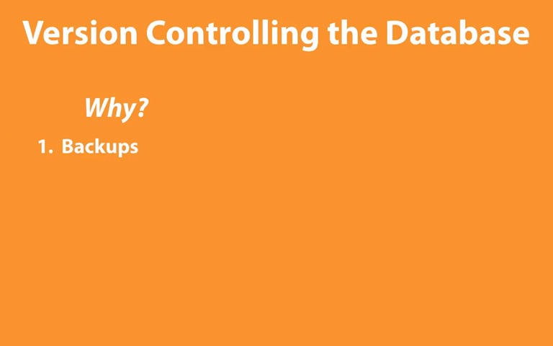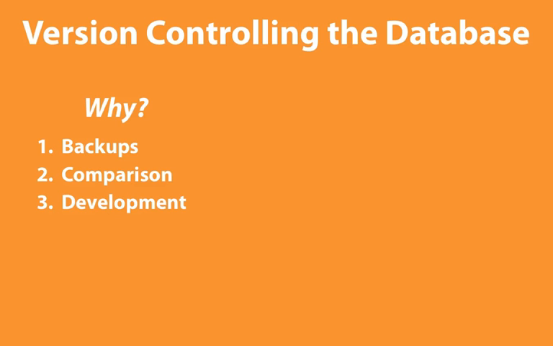So first of all, it creates backups. Now, most of the time, you'll have a different system for creating backups of the database on a regular basis outside of version control, and we'll talk about what parts of the database should normally be pulled into version control in order to make the backups most efficient. Secondly, having different versions of a database inside of version control allows us to compare different versions. So if something's going wrong or we're trying to track down something, we can look at the differences between a certain version of the database to be able to narrow down what might be the problem.